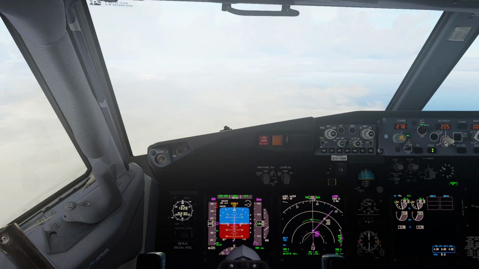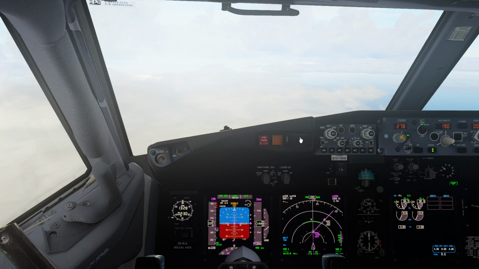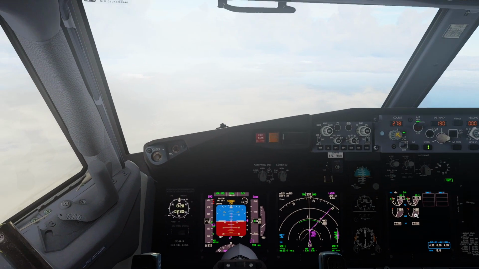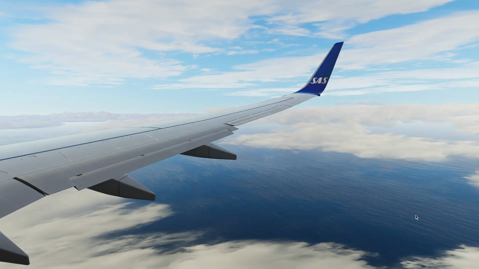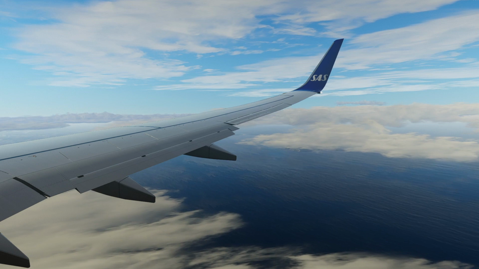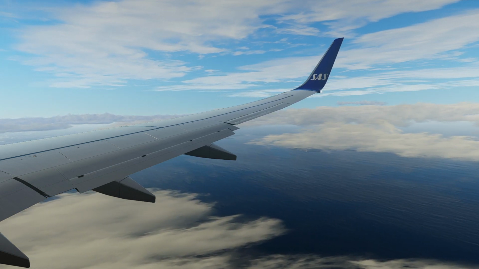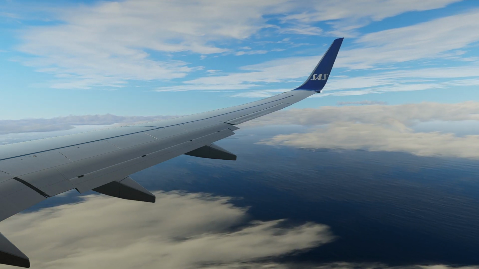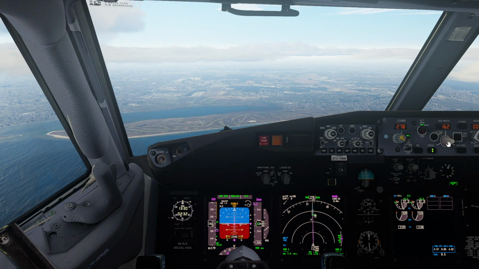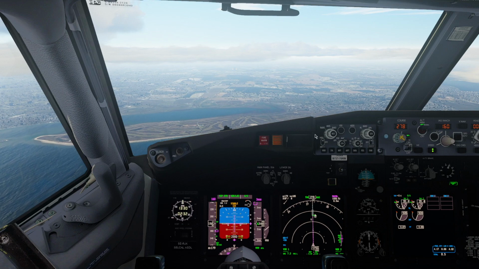Right, 14 miles out. Let's just reduce speed now to about 190. We'll go speed check flaps 2. Right, 116 till 4 DME. 7 miles out.